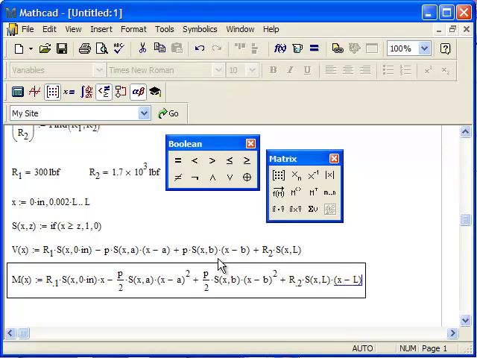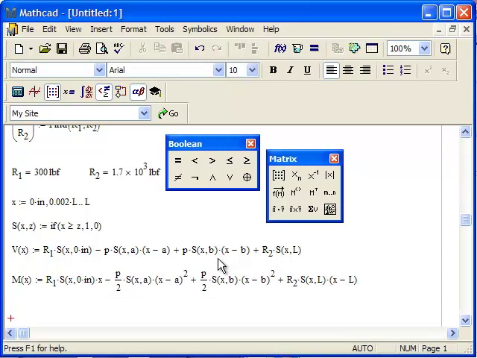Let me just check my typing real quick. Now, remember to get those literal subscripts, you just type a period, and as you're typing it in, as we see here, you can see the periods that I've typed in. All right, so that's my bending moment function. So what you've now learned how to do in this part of the video is set up functions.